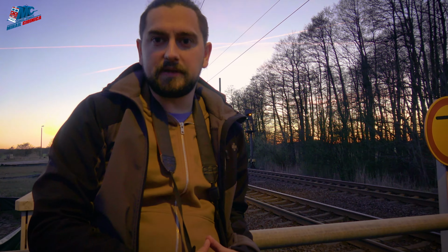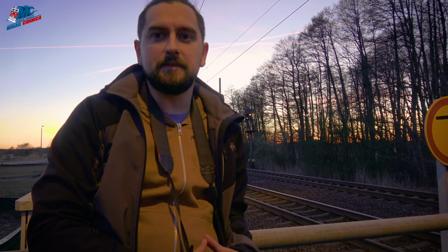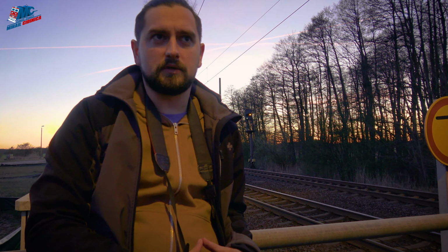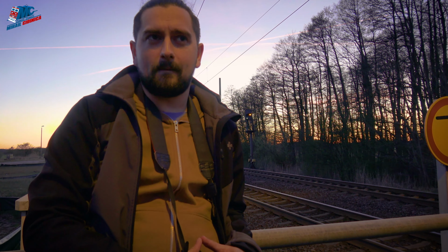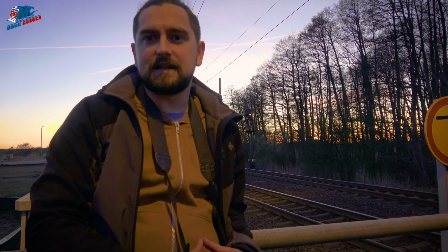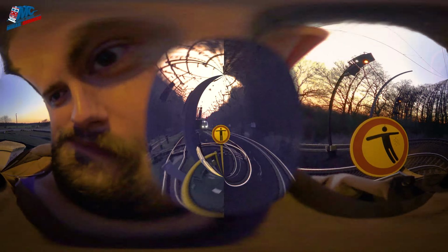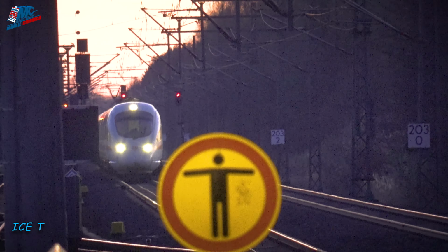That being said, the earlier train punched quite some speed, so I think that the speed limit is indeed somewhere near 200 kilometers per hour, because the last Intercity Express trains that passed and this one were definitely somewhere around 200. They seemed to have the same speed like last time in Grabow. Unfortunately, I don't have near enough light left for taking photos, so I will stop with taking photos. I will still film a little bit, as much as the remaining light allows me, and the remaining battery as well. We have another Intercity Express passing by.